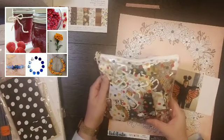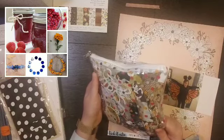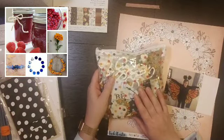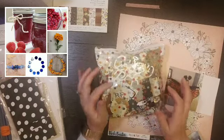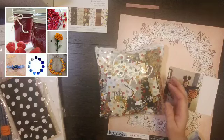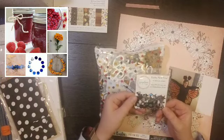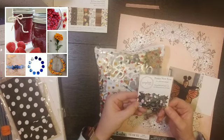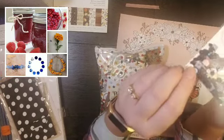I'm cleaning my craft room at the moment, so I'm going through everything, and I definitely want to use some more things. So I thought, okay, I'm going to pull this out. If it's sitting on my desk, I'll likely use it. And then I got these Funky New Year Spiegel Mom scrap sequins, and they're just perfect.